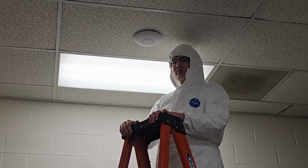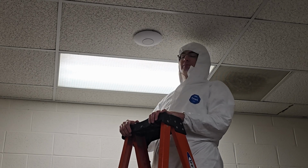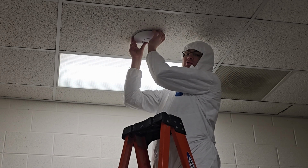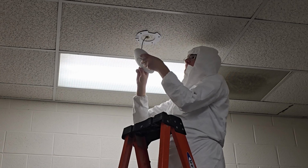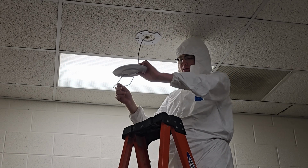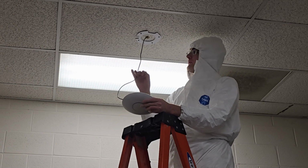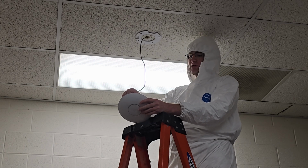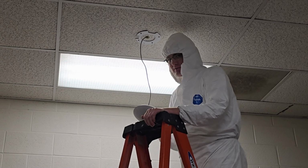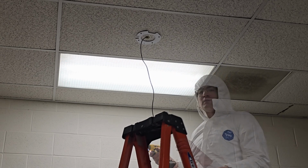We're going to start by removing the old access point. This can be a bit tricky depending on how long they've been up here. Mostly you just have to twist. Sometimes that doesn't always work. Depending on how much dust you have with cable, you might need eye protection. Disconnect your access point and you can set it down somewhere.